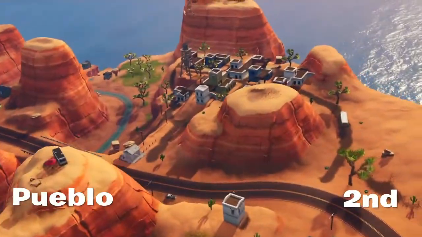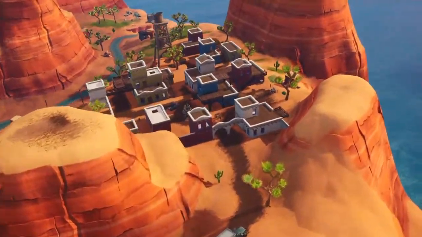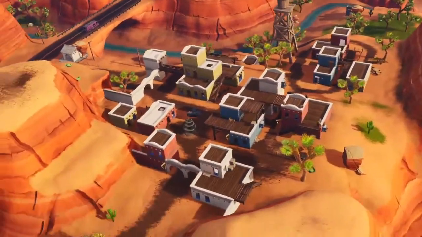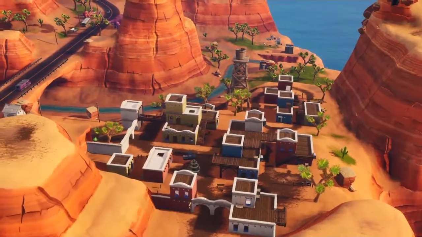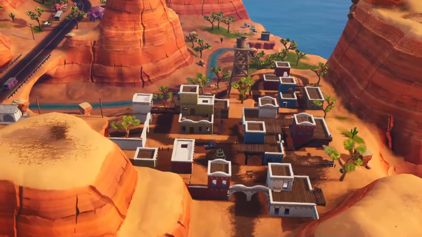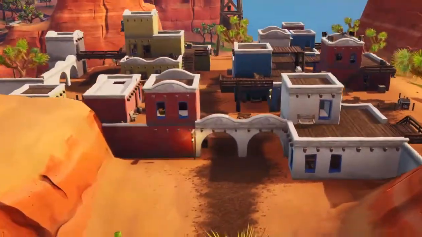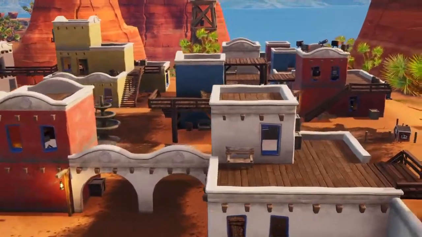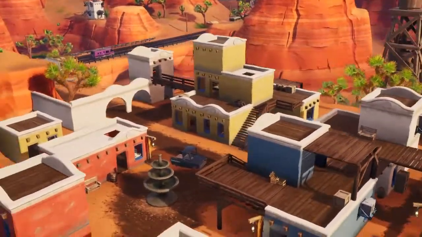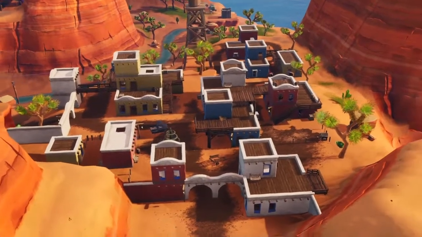Second place, it will be this small town, which I call Pueblo. The reason why this is second place is because this is usually a hot drop, and there's usually a lot of people that land here. The reason why is there's so many chests here. Literally every building here has like two or three chests.